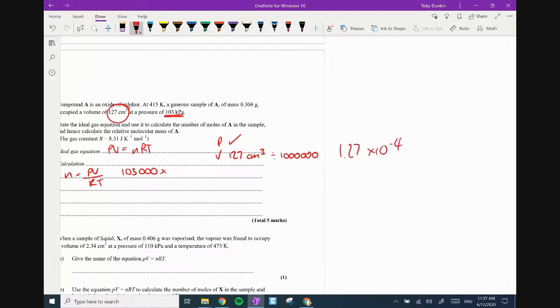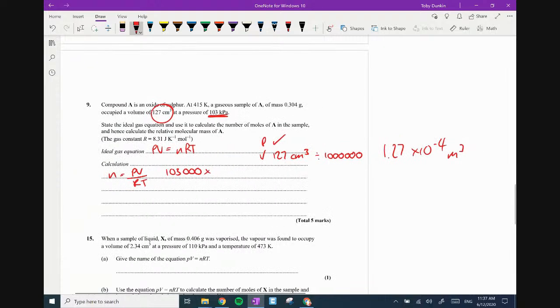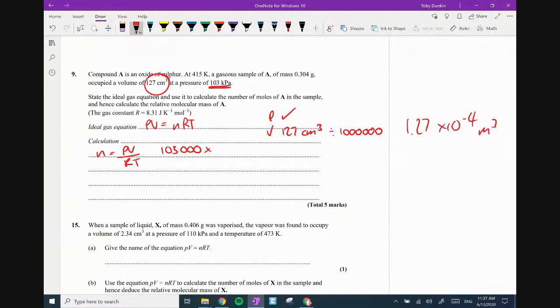That's a big conversion. Very common, actually, at A level, because chemists work in centimeters cubed. We are going to measure in decimeters. It's stupid. So the volume is 1.27 times 10 to the minus 4. If you don't like doing that maths on the calculator, by the way, another trick that I often show people is, if you ever have centimeters cubed, just put times 10 to the minus 6. It's just another easier way that I often offer students.